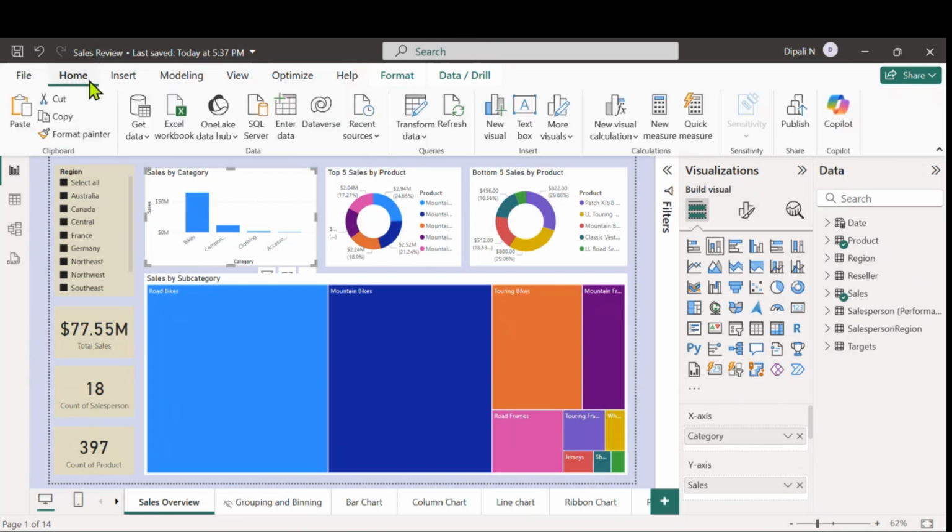As I was talking about the interaction, suppose if I click on any of the data points, you can see it did make a change over here, right? So you have to see and check the interaction.